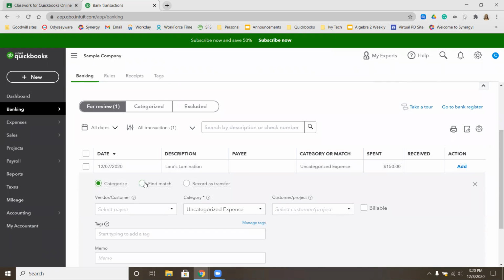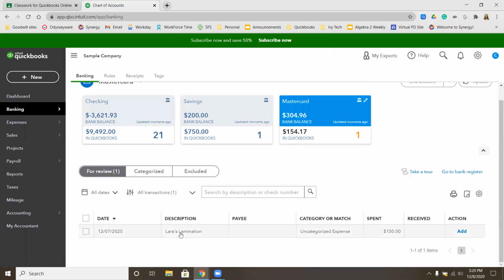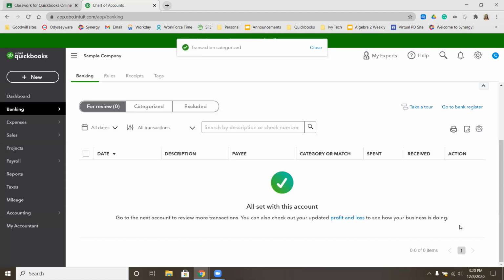We're going to find, cancel that. We're going to click on Lara's lamination. We want to categorize that as advertising. Then we're going to select add. So now we're all set.